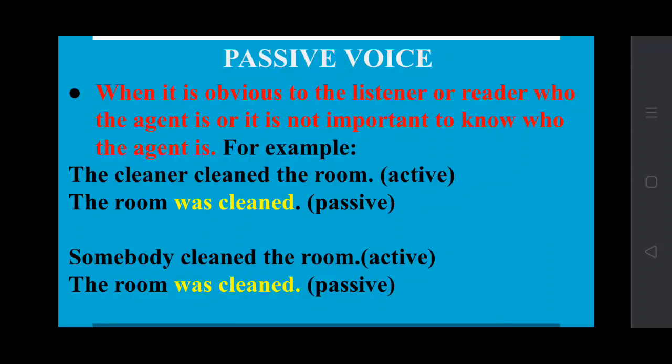We don't want to know who cleaned the room, but the thing is that the room was cleaned. Same way, somebody cleaned the room. Now here we don't know who cleaned, so the person or the subject is unknown. Then we use the room was cleaned. So here we can remove the subject somebody. We can ignore it.